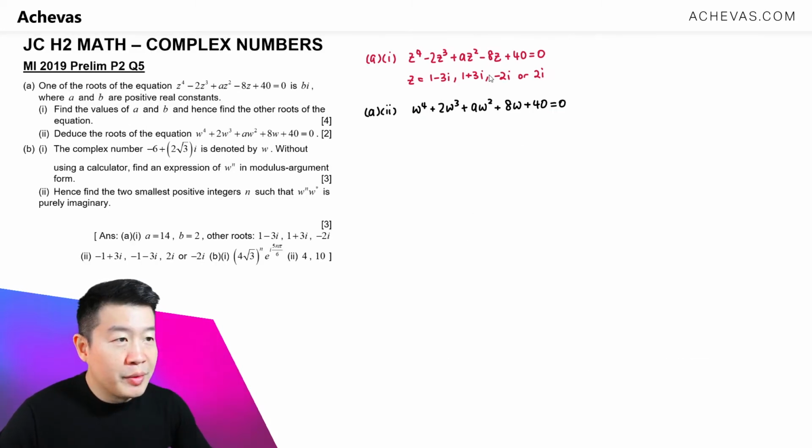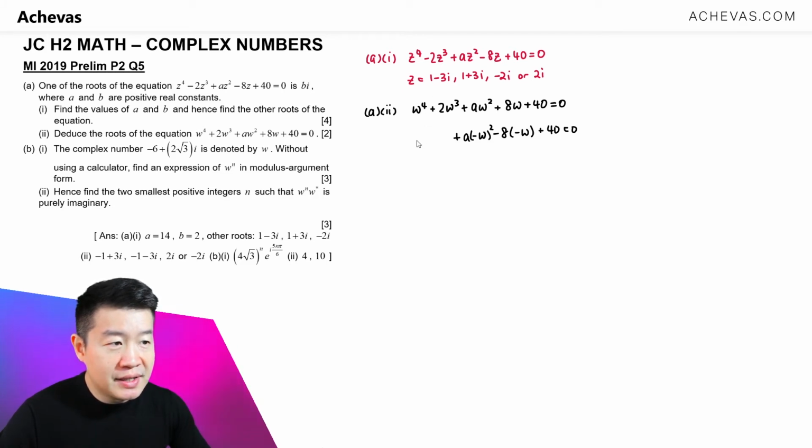We're going to make use of the previous part to solve this new polynomial. If you can observe together with me, this is 40 and this is 40, but here is minus 8z, but here we have a positive 8w. So what if we were to change this to minus 8 and minus w? Then it is going to synchronize. If I try the same thing on the next term, replacing this z by minus w, we will have a minus w squared, which will become w squared. So it's synchronized to this.